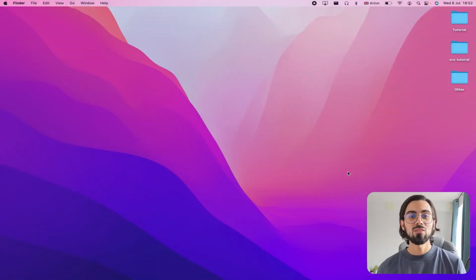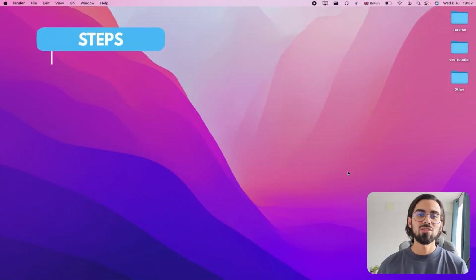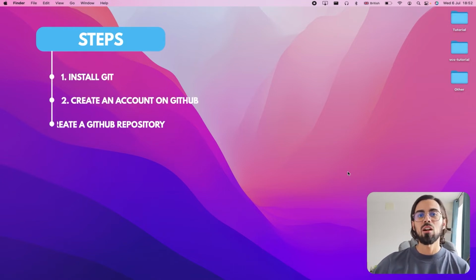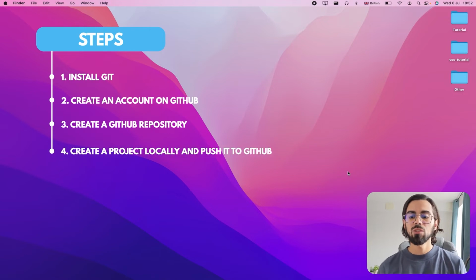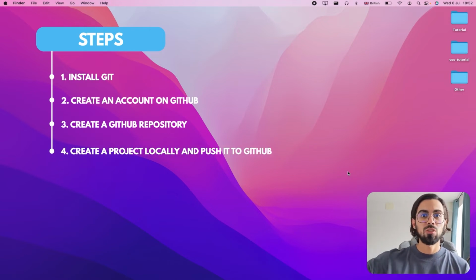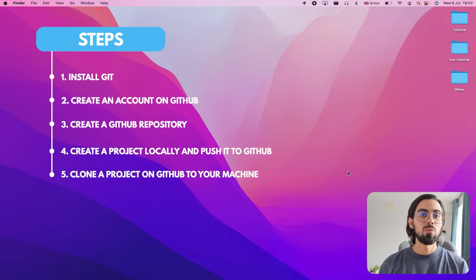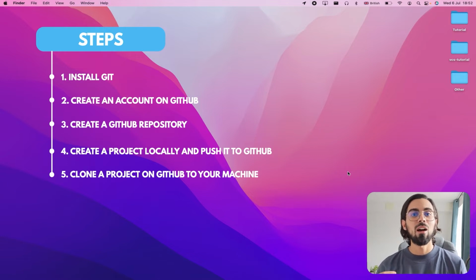Okay, friendly coders, this is the fun part where we are going to set up our own project with Git and GitHub. So let's go to our machines now. Let's install Git on our machines. We'll also create a GitHub account so we can store our repositories there. So we'll be creating a project locally and we will then push it to our repository in our GitHub account. And also we will clone another repository from another GitHub account to our machines to see how the process is.